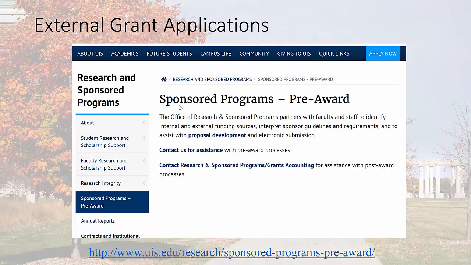Faculty and staff at UIS who plan to apply for external grants need to start at the Sponsored Programs pre-award webpage, where you can find links and job aids for the Start My Proposals online form. Complete the form with the grant name, funding agency to which you're applying, research safety information, and your budget. The pre-award section of our website also has useful information like our federal and state negotiated indirect cost recovery rates, DUNS, and other institutional numbers, and links to where to find the U of I travel expense procedures.